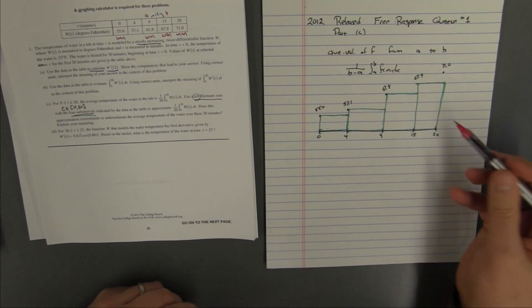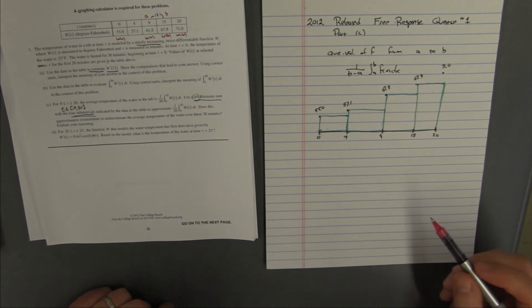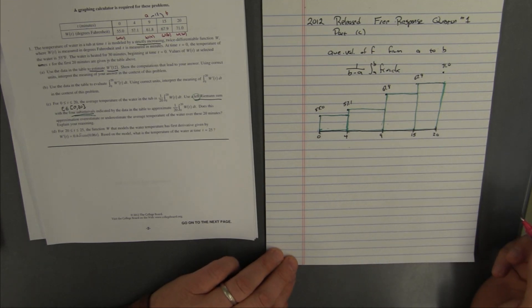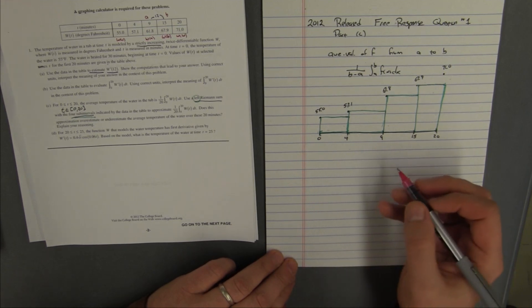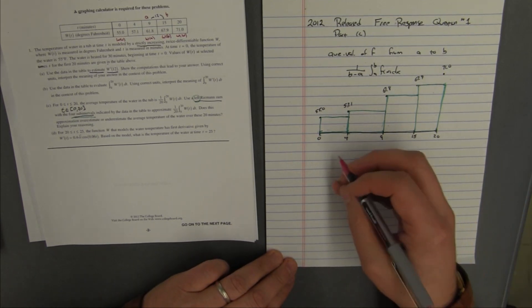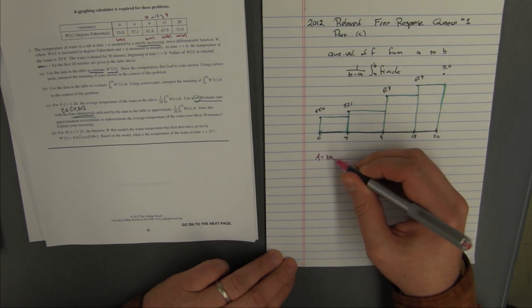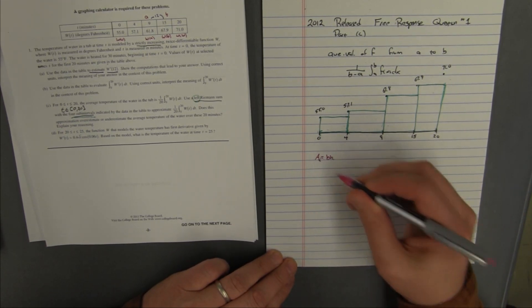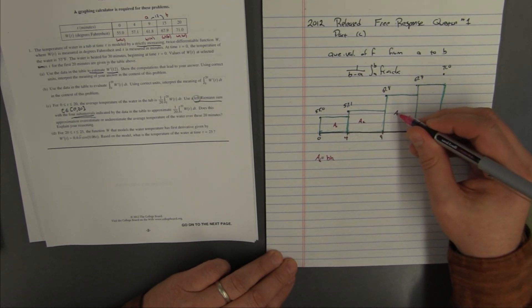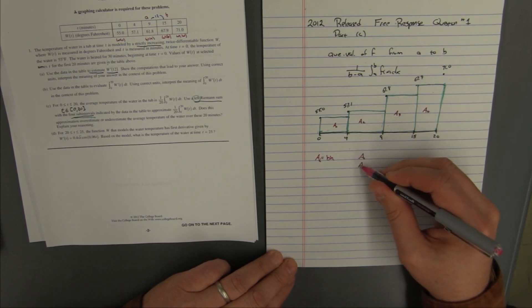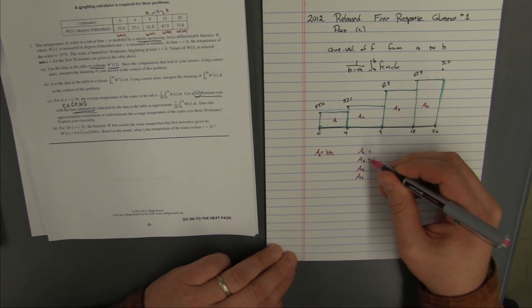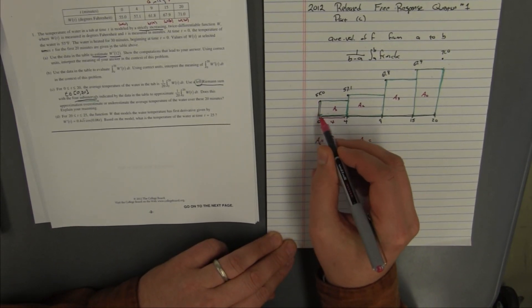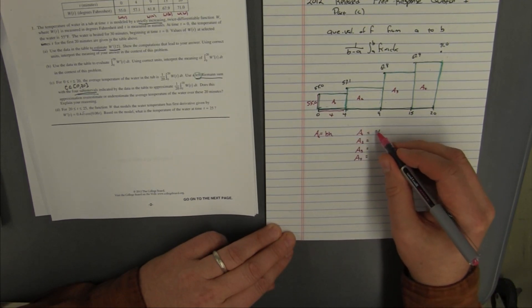Now, the next thing that I need to do, since these are my rectangles and I'm using them to approximate the area, all I have to do is find the area of these rectangles and add them up. So now we really are back to some fifth grade math. So what we need to do to find the areas of the rectangles is just multiply their base times their height. So for each rectangle, area is equal to base times height. So we could, I guess, be a little calculus-ish about it by saying that this is each of our ith rectangles. So this is our a1, a2, a3, and a4. So we can say what a_1 is, what a_2 is, what a_3 is, and what a_4 is. That's the areas of each of our four rectangles. So now we just, all we do is apply area formula. The base of this rectangle is 4, the height of it is 55. So that first rectangle, its area is 4 times 55.0.